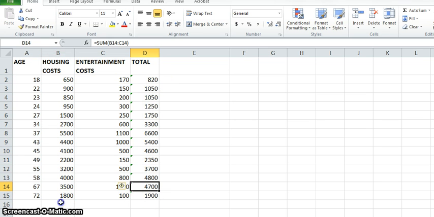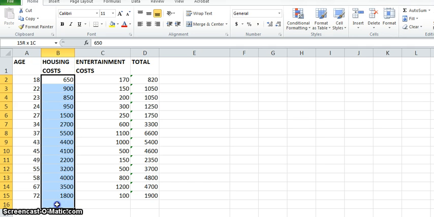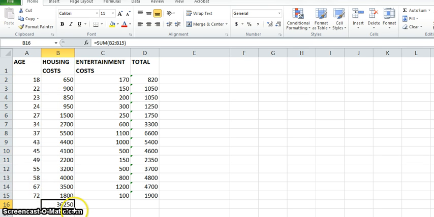Now I could do the same thing with a column as well. Highlight that column plus one more cell, hit the Autosum button in the upper right hand corner of Excel, and now I have a total for housing costs. If I want to copy that over to the entertainment costs and total column, simply click on the relevant cell, grab that square in the lower right hand corner, click and drag it across. And I've copied my formula. This is the important thing to note. I've copied the formula, not the number. Let me do that again to make sure you get it.